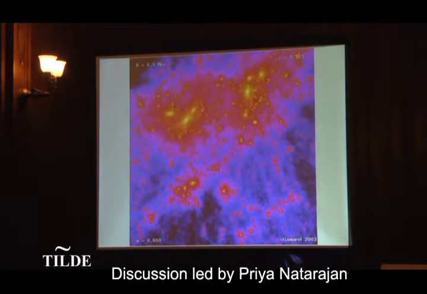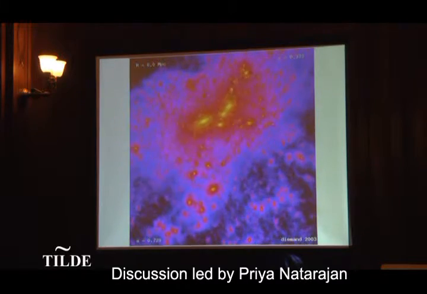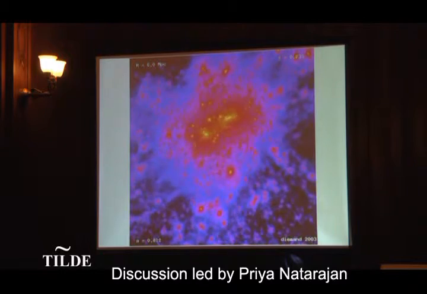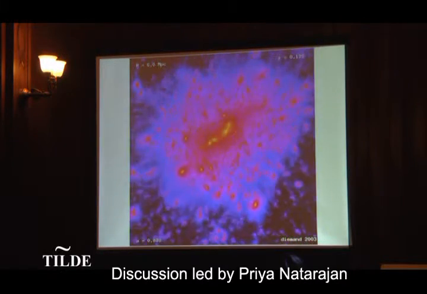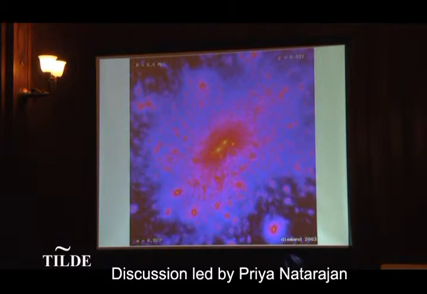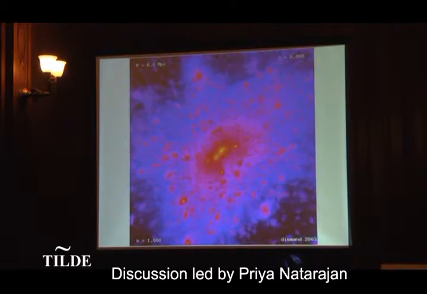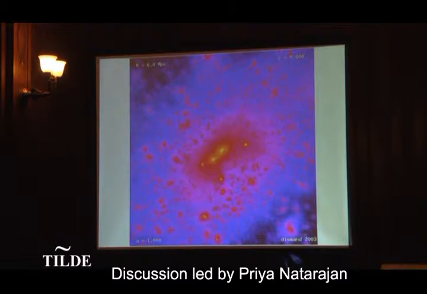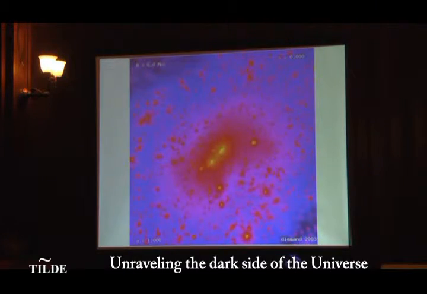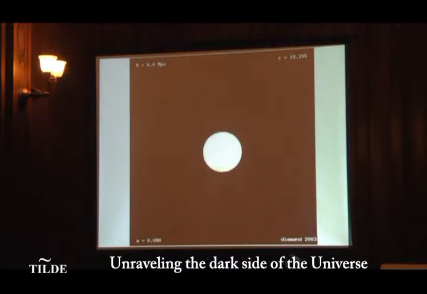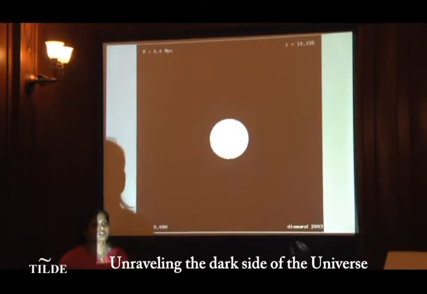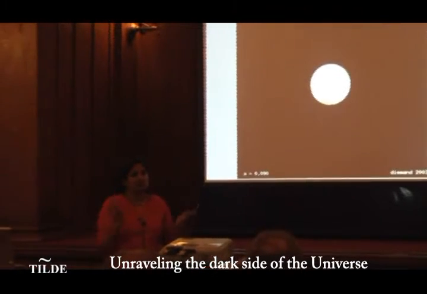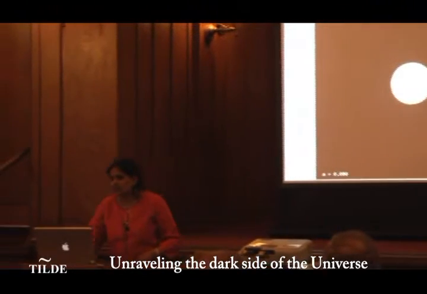So when two dark matter particles collide, what is really cool is they don't stick to each other. They actually go past each other. Because dark matter is supposed to be collisionless. We think it's collisionless. It doesn't actually collide with itself. And if it sticks, it sticks only because of gravity. Nothing else. Because remember, the gas, so the molecules in this room, right? So the perfume that all of us are wearing, those molecules are sort of floating around. And they're going to hit the walls and they're going to cause pressure. And they collide. They collide with each other and they create pressure. It turns out dark matter has no pressure. So it never collides. So the only way dark matter aggregates, which we see here, is via gravity.